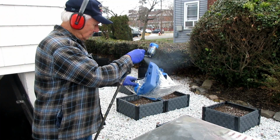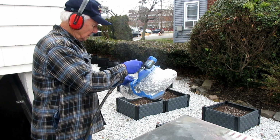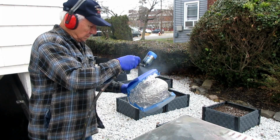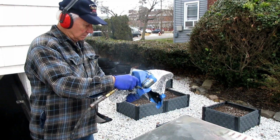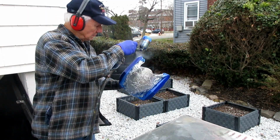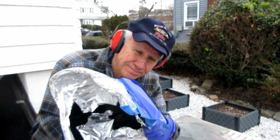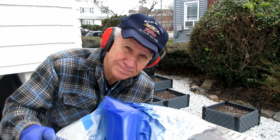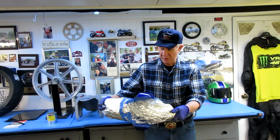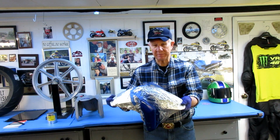The Cromax blue sprayed out beautifully, and I always put on light coats with the small Harbor Freight gun. I move it up into fast forward because I don't want all my friends to fall asleep, and some of them do, in fact. But anyway, the blue went on great. It laid out nice. This was looking like it was going to be a pretty good day. Well, the way this played out, this is going to dry up beautifully. We have a couple more errands to do today. We'll get that done. This will be dry by the time I get back.